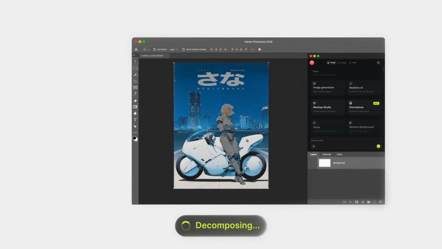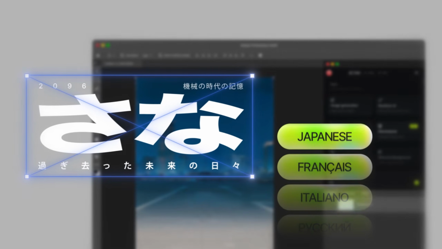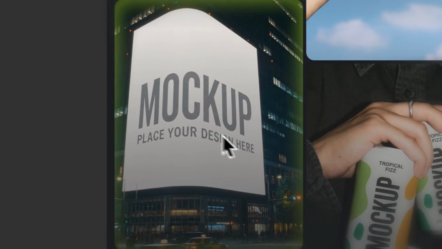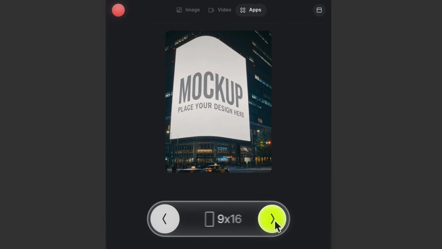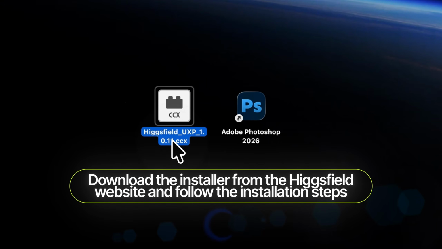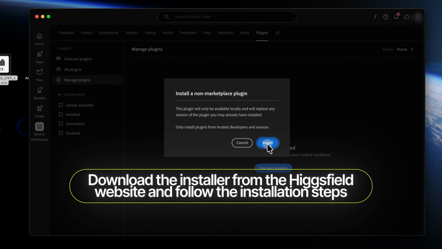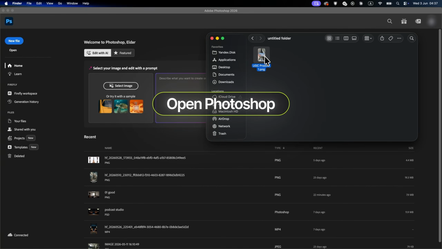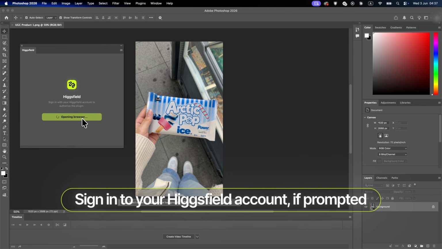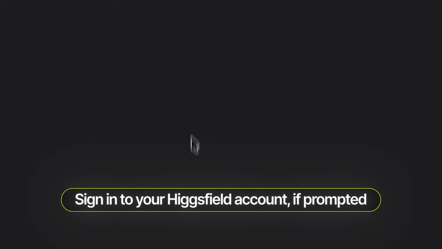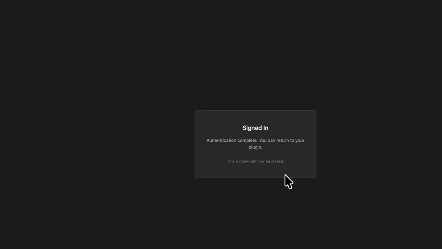In this video, I'm going to walk through the Higgsfield Photoshop plugin like an actual creative workflow, not just clicking random buttons. I want to start with a flat design file and turn it into a more complete campaign asset inside Photoshop. We'll install the plugin, open it from the Extensions menu, generate a visual, create a mockup, decompose a flat image into editable layers, use angle and shot tools for new compositions, and show why this matters if Photoshop is already the center of your creative process.